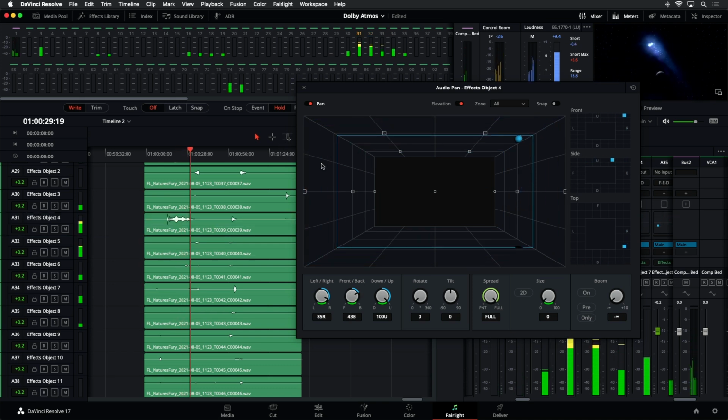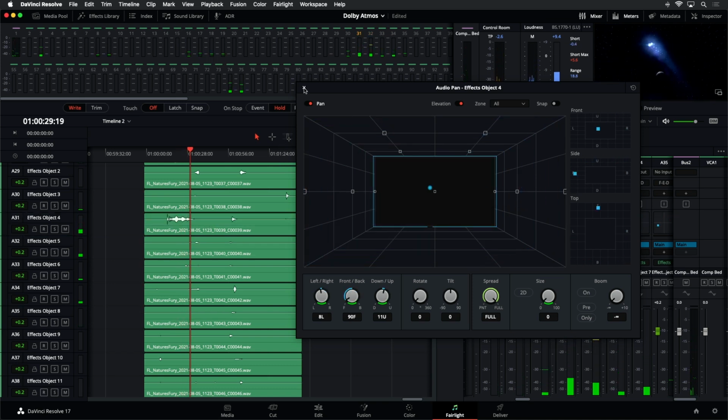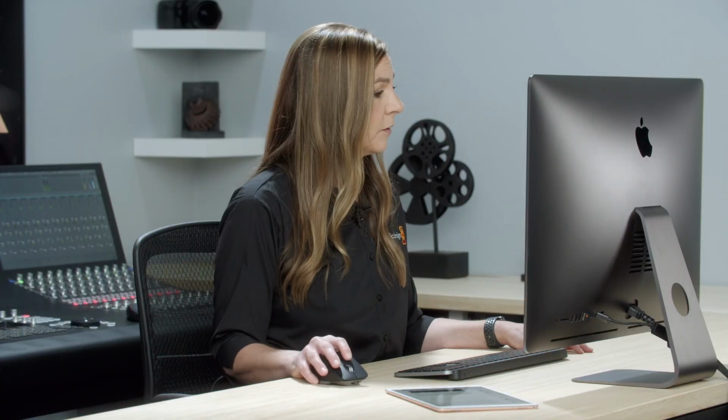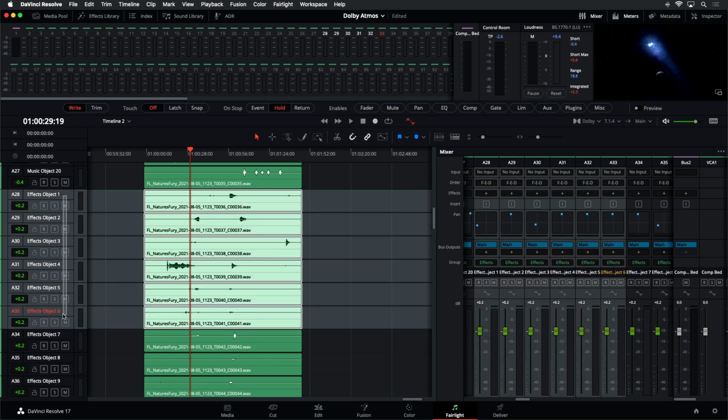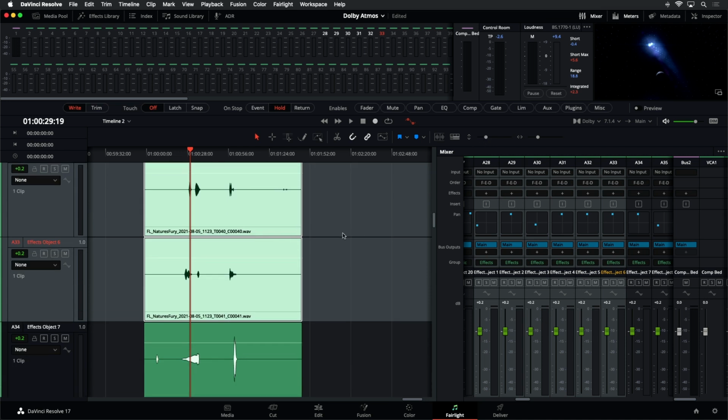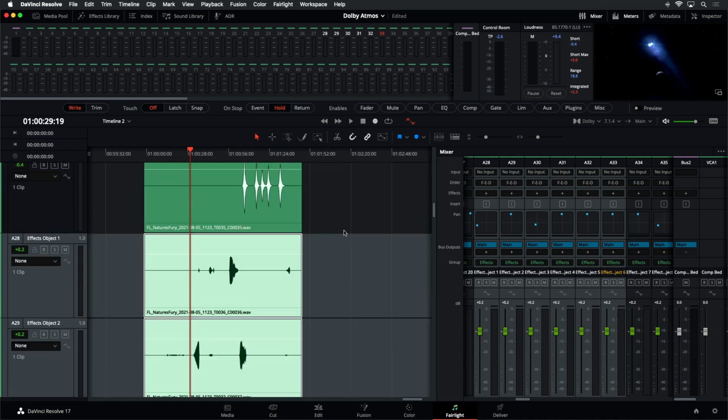And then the other thing I can do, let me pause that. I'm going to close this window for a minute, is we can actually see the curve as well, if that's what I want to see. So I'm going to select some of these tracks. Let's go to these effects objects. I'm going to select a handful of these tracks, and let's say I want to expand that just a little bit more so I can really see it. And what I want to see is those curves.